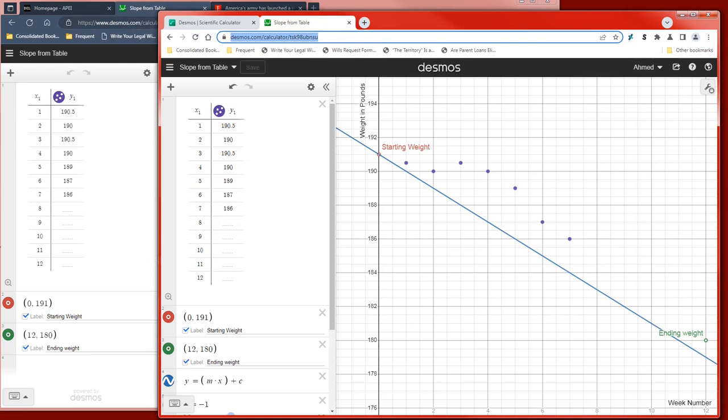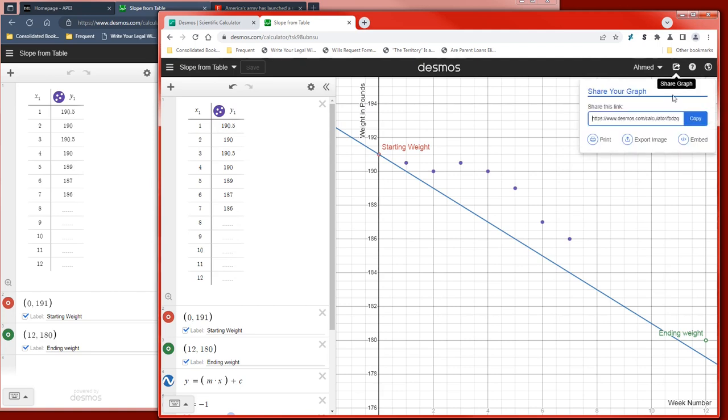It works the same way as the last time, but I want to show you one more thing, which is if I ask you to share a link to your graph, what you do is you go to your graph, you save it, okay? You must save it, and you need to create a free account on Desmos in order to be able to save things. But there are two ways to go about sharing what you've learned. One is you create an account, and then you click in this arrow, Share Graph, right? And it brings up this pop-down menu. You can simply copy the link, and then you do the same, either paste or Control-V into whatever your document, and you share the link, and then it leads people to this graph.